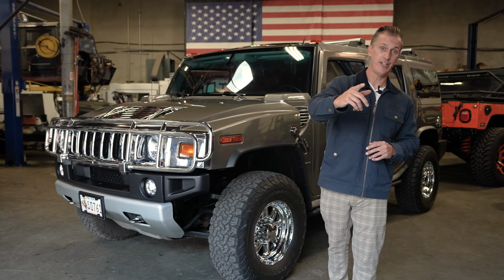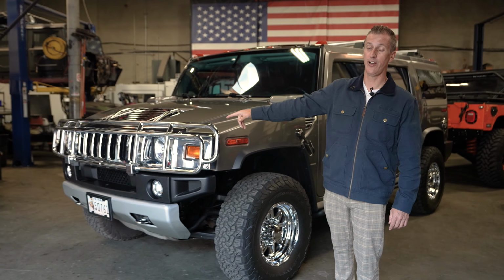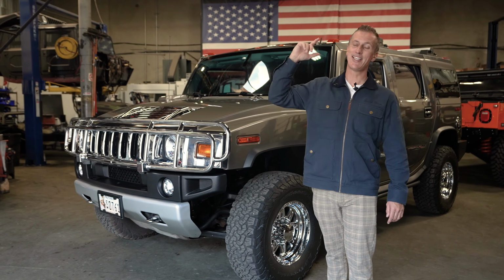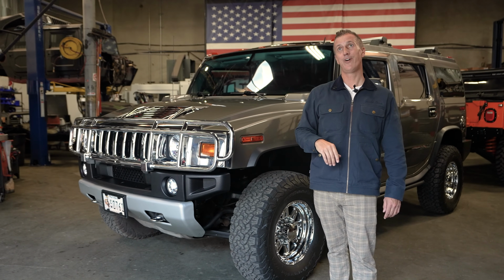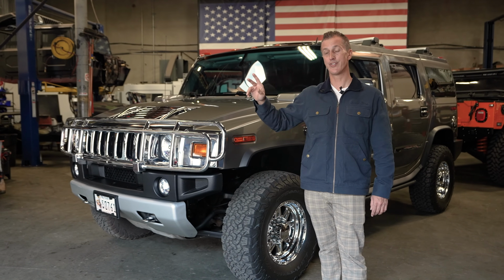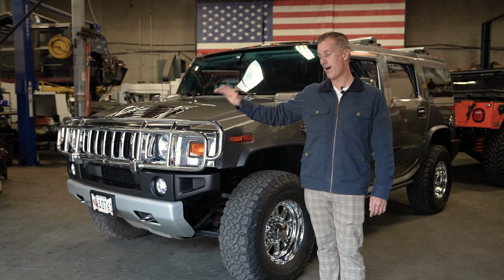If you guys are interested in this, let us know right away because I have a feeling this truck is not going to last very long. It's a 2008 H2 Duramax LML with only 36,000 miles. I know of only a couple other ones that we've done, 08s and 09s with the LML, but I don't believe they have the low miles this truck has.